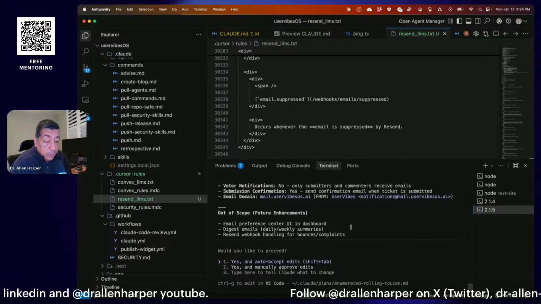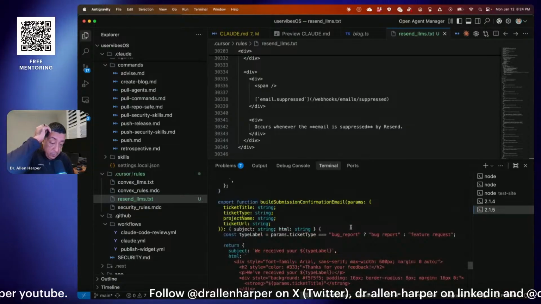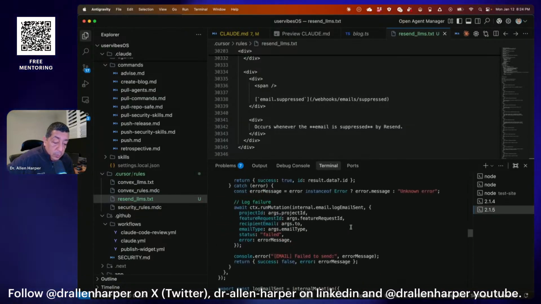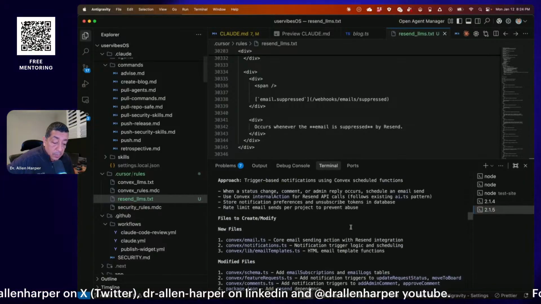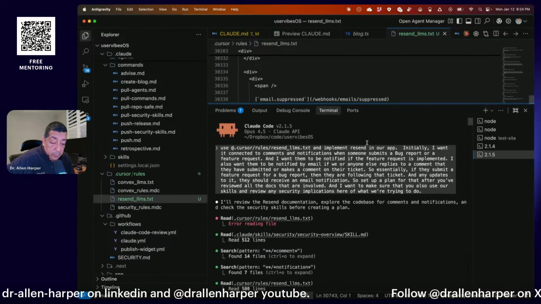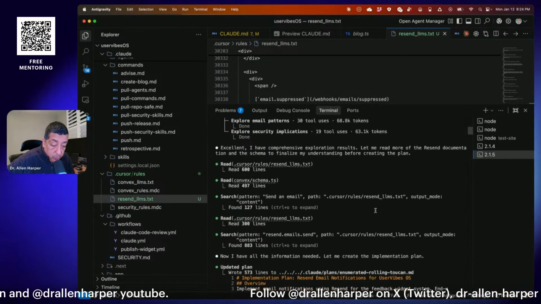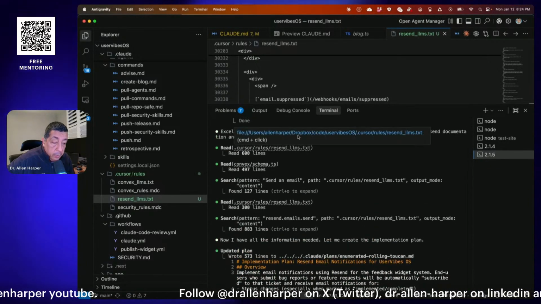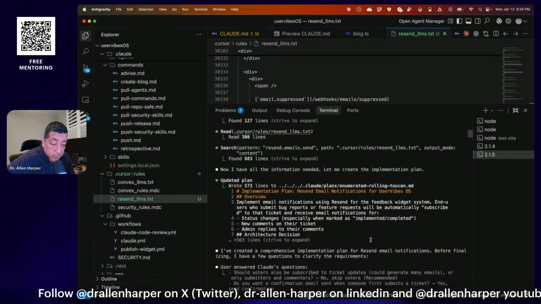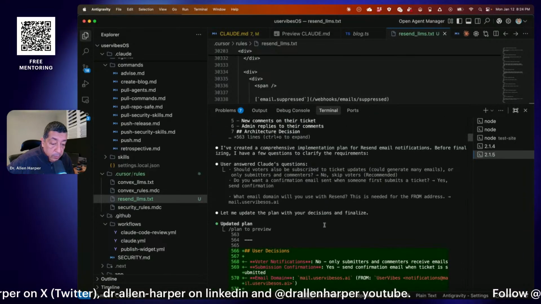Okay, so it's asking now, do you want to run with this plan? Let's see what the plan is. I just want to kind of review, not the code, but just what you are trying to do here. A lot of code here, which we will ignore because we are vibe coders. It gained a comprehensive understanding of everything, blah, blah, blah. Okay, it has all the information it needs. So here, start writing the plan.